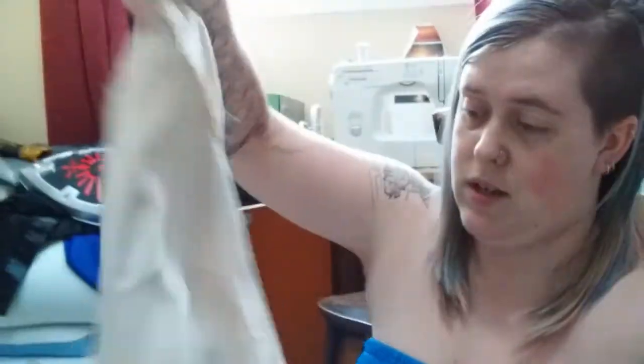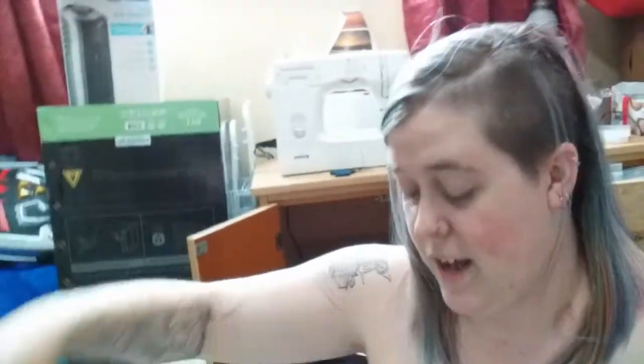Day 2 of sewing, and so far we've got the back piece and front. So far this is going much smoother than last time, but I have made one mistake so far.